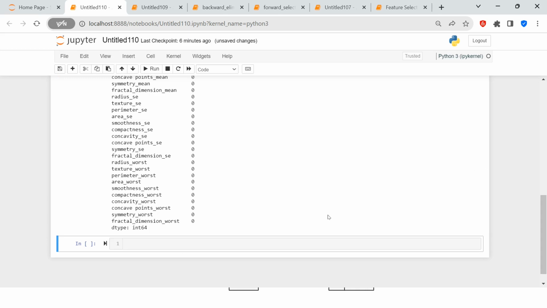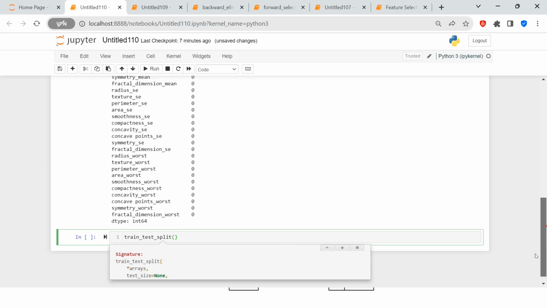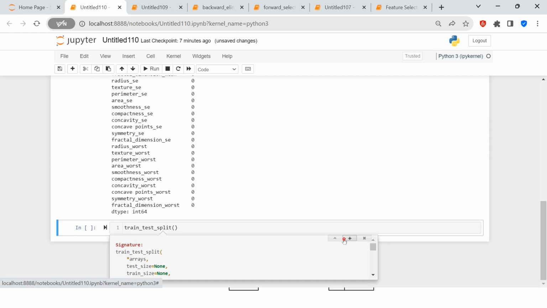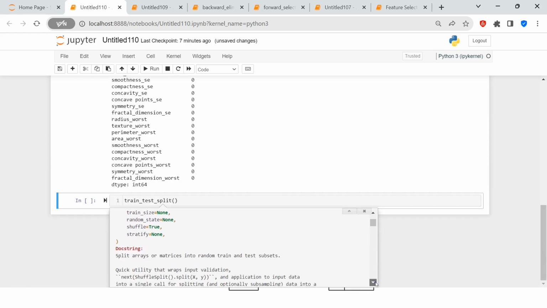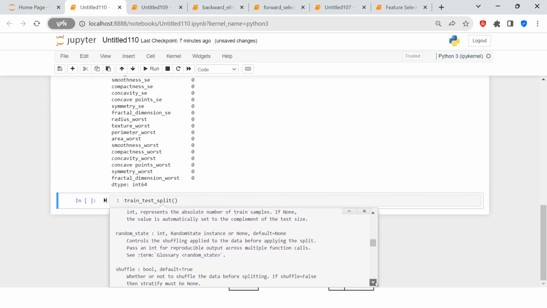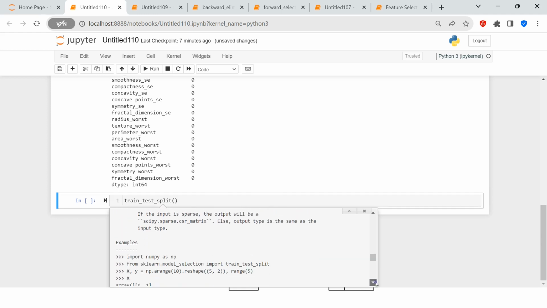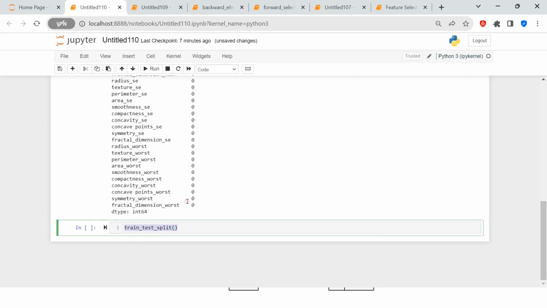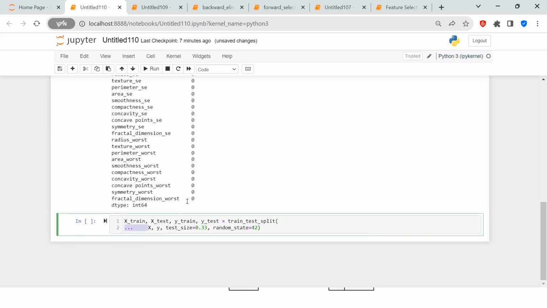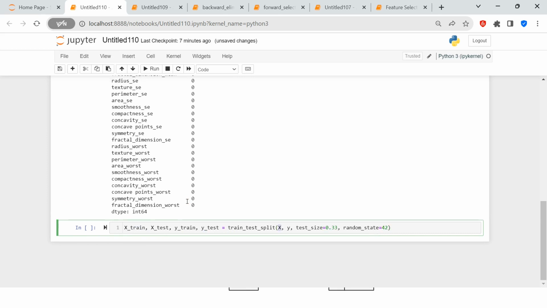Next, we are going to split our data into train and test split, and let me just copy the syntax directly from here. There is no point in wasting time writing that, okay? So for this one we have the whole syntax right over here. You can just copy paste it. If you want to write it, you can of course write it. My advice is that if you are a beginner, you should write it, okay?